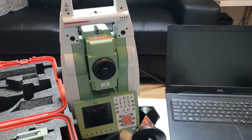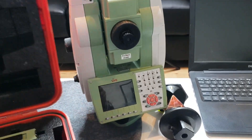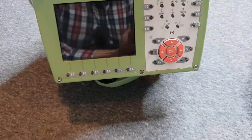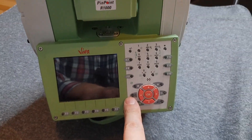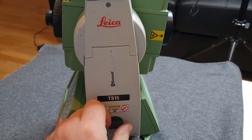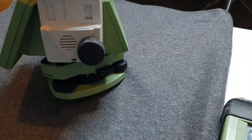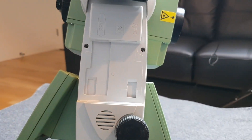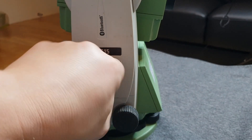So that's our EDM out of the box. On the face of the EDM we got the keyboard with a few buttons, a turn on button, and the screen. On the right-hand side you can open this panel — this is Bluetooth and you've got access to the USB and SD card if you want to use one, and a PC port so you can plug it into the computer as well.